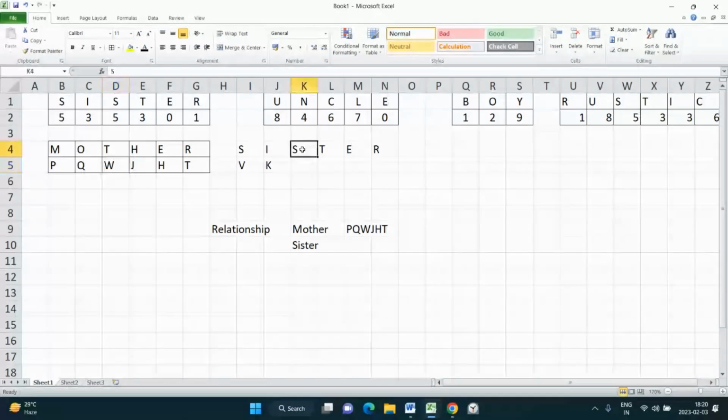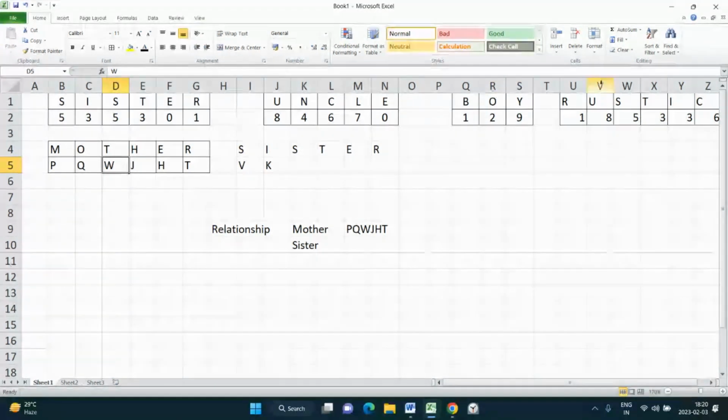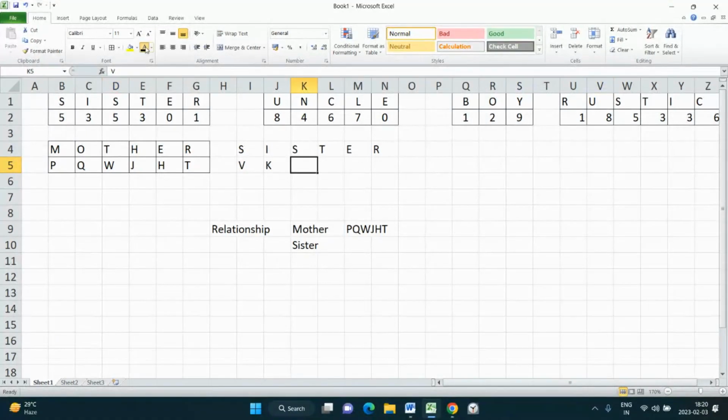Similarly, I am finding out T and W. Where is T? T is converted to W. I have to convert this S to the next one. Between T and W, there are two characters. So I am checking S here. Between S and the other character, I need to have two. So I am leaving two, and the fourth one is this. So I am taking V here.